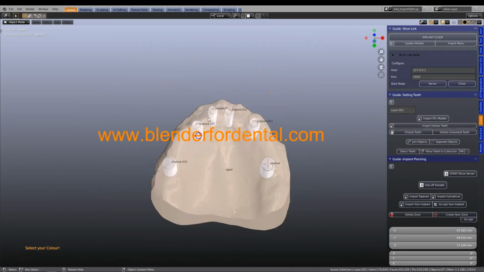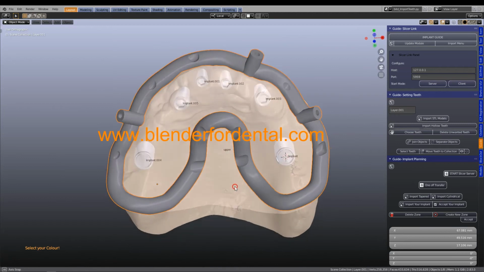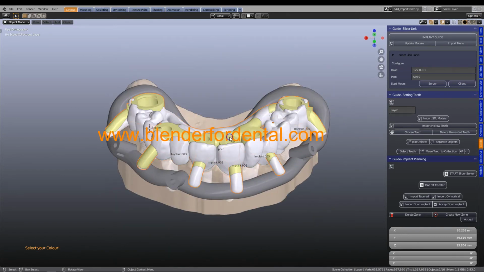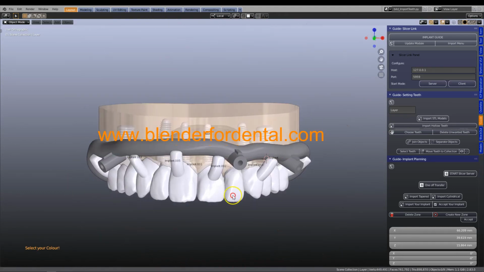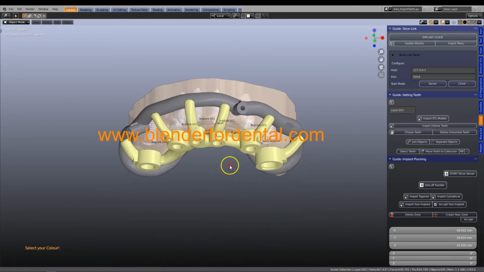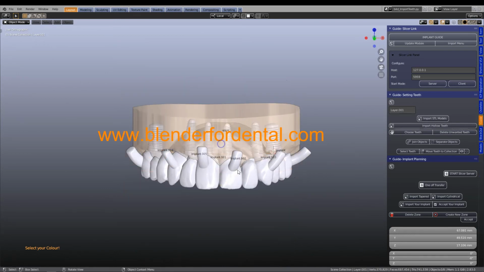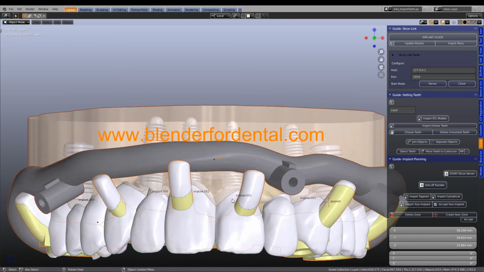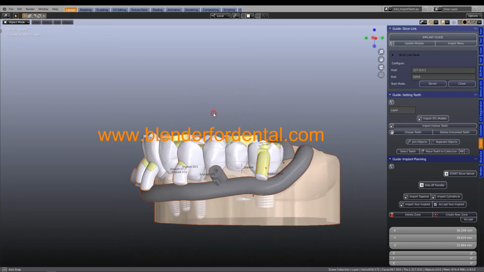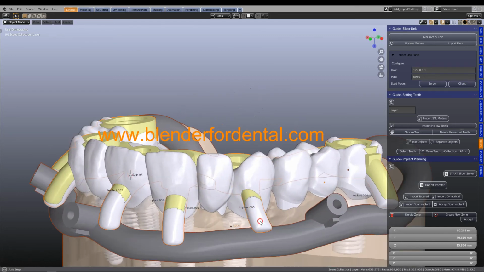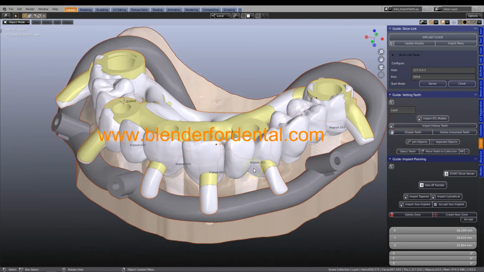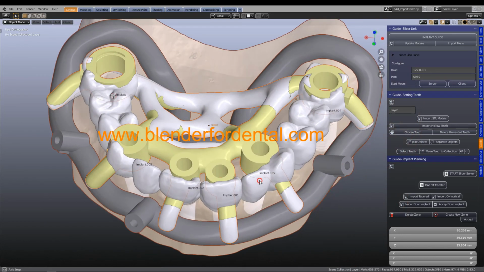This was a purely hypothetical example. If you have any questions or comments, please forward these to us. We'd like to hear from you. Also, if you'd like to develop this further and perhaps make a few of these surgical guides, let us know. We still need to develop attachments which hold the secondary and tertiary components to the main parent body. But again, thank you for watching and goodbye for now.